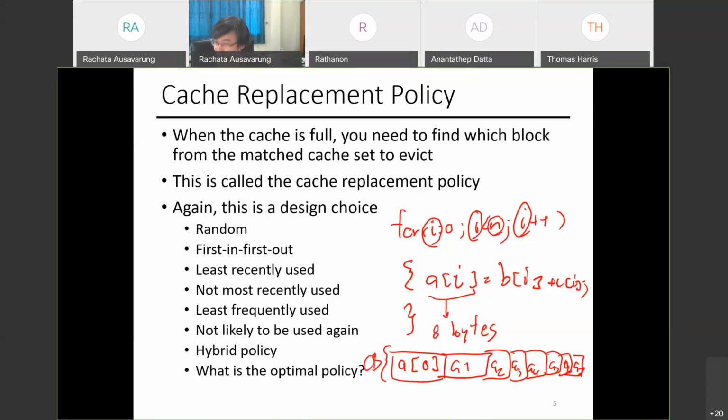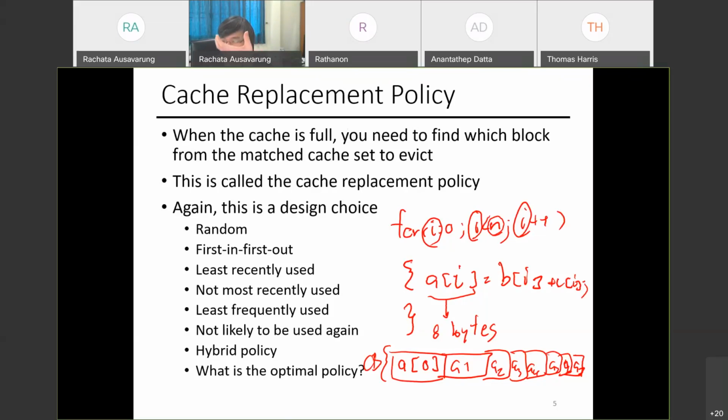You are with me that a cache block can have different sizes, right? It can have 32 bytes, it can have 64 bytes, depending on how I define how big my cache block is. So everyone's still with me with that, right? My cache block is this chunk of data. And then let's say A is an array of long integers. How big is that? Let's say A of I is 8 bytes. So you're still with me, right?